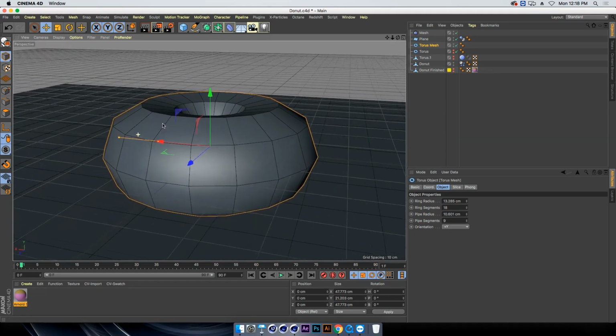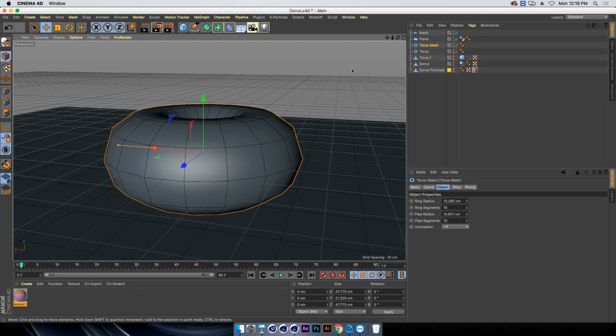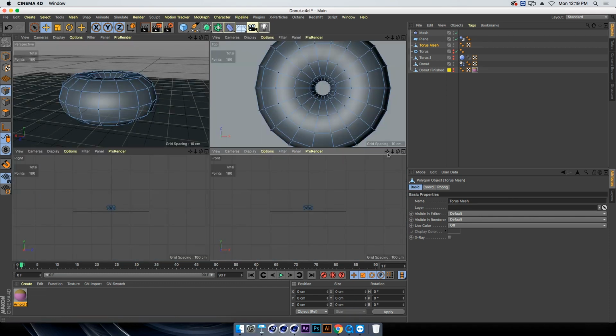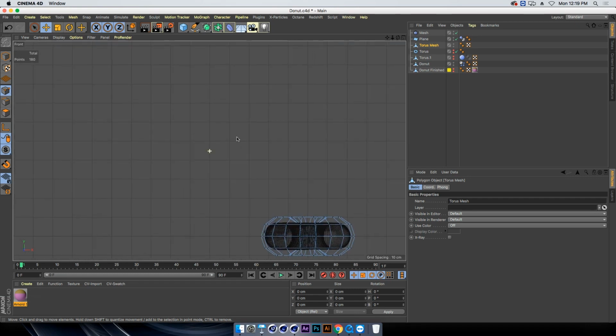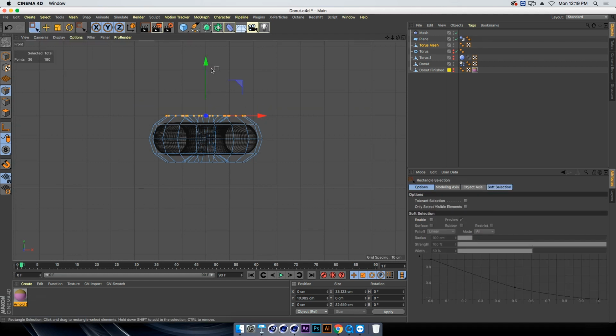And then maybe for better effect, let's just do a little bit more. Then I'm going to make this guy editable. You could leave it if you wanted, but I'm going to pull in some of these points so it's closer. If we look at the side, you can see that it's a little tall on this. So I'm just going to grab the rectangle selection and bring this down. Cool. Bring these bottom ones up.